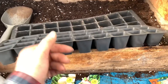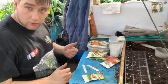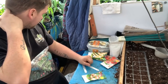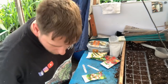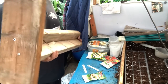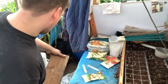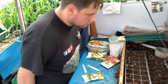So I'm going to get these filled up and start sowing. A few people might remember a couple of years ago I quickly knocked together a little lean-to chair. This just helps with the back, bending over and stuff like that, and the chair's still going. Two screws, two bits of wood, put a bit of an angle on the bottom. Works a treat for when I want to sit down and pot up. So just get yourself comfy.